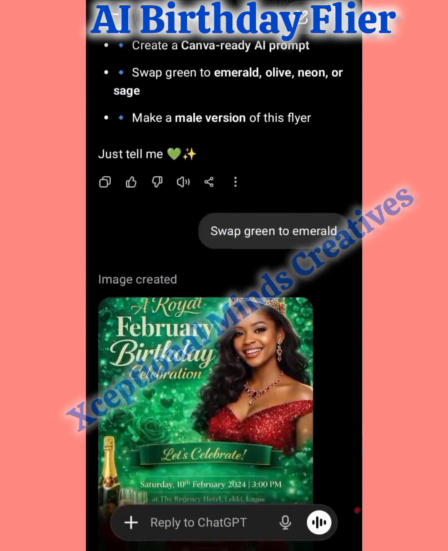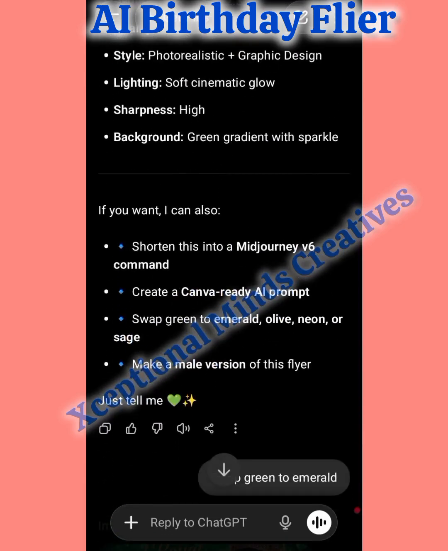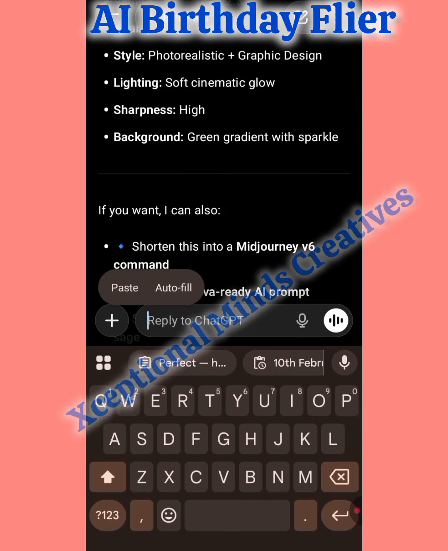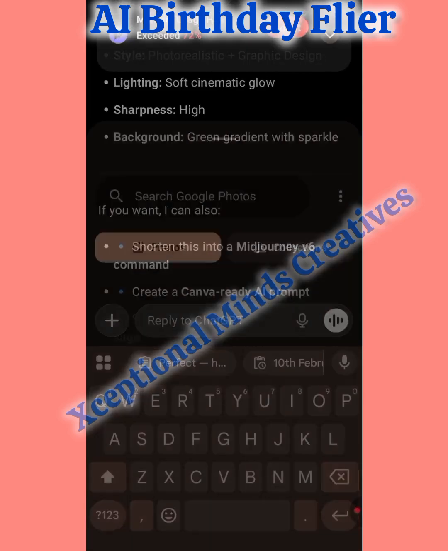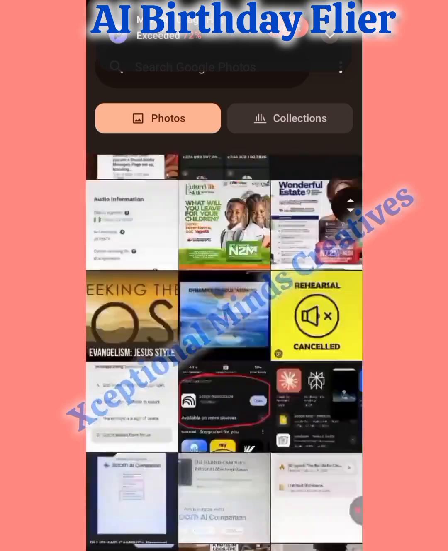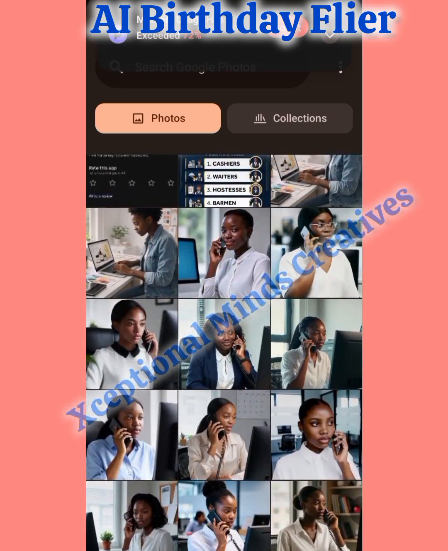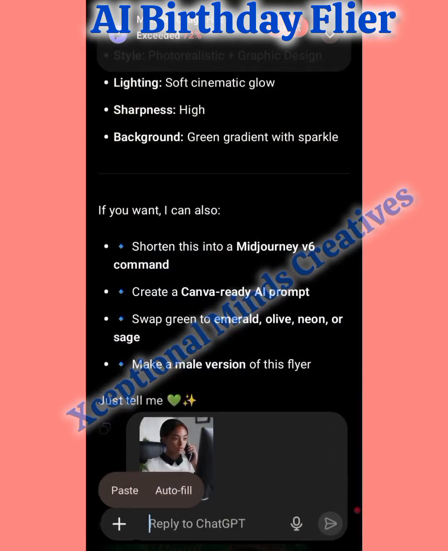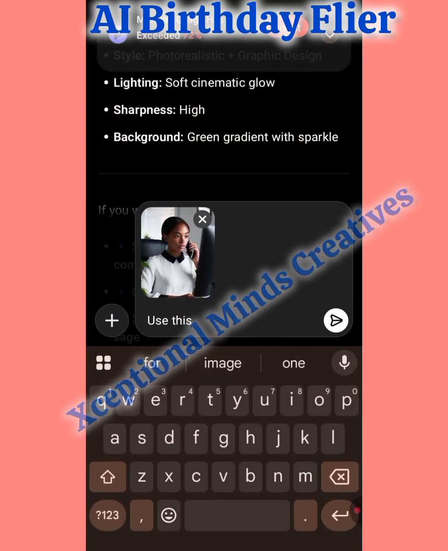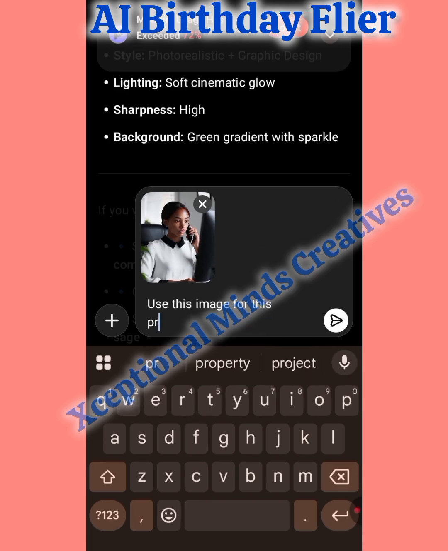Let's copy the prompt. I've copied the prompt. Then I want to use, let's see an image that is, okay, let's use this girl. Use this image for this prompt.